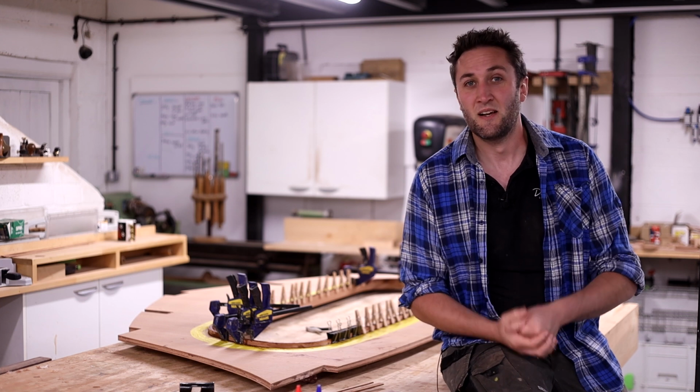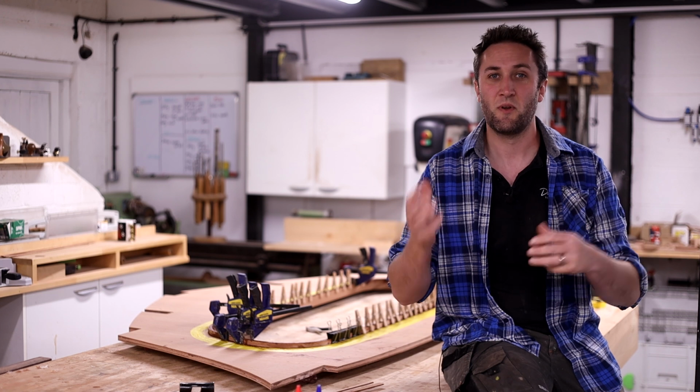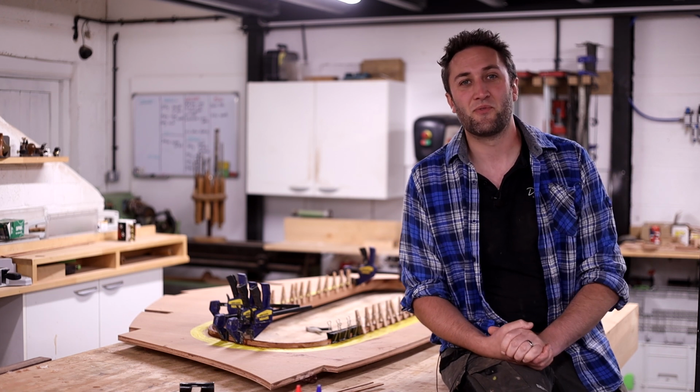building frames. I have been apologising, sorry it's been a lot of the same stuff, but you guys seem to enjoy watching the progress and seeing what I'm doing anyway. So, one more video on frames.